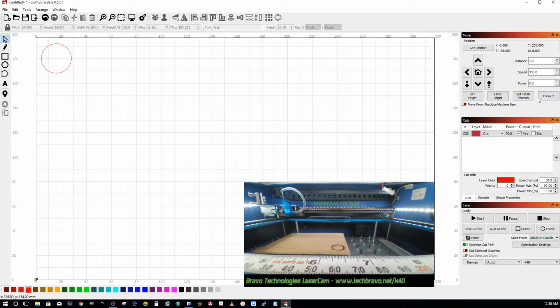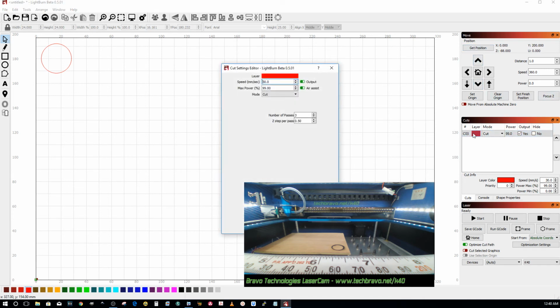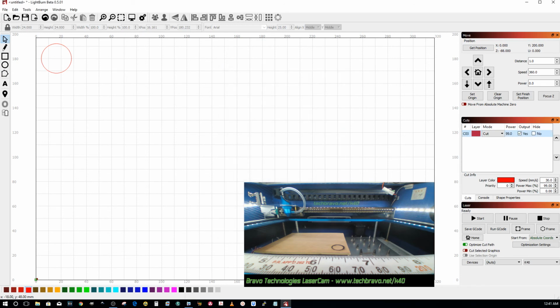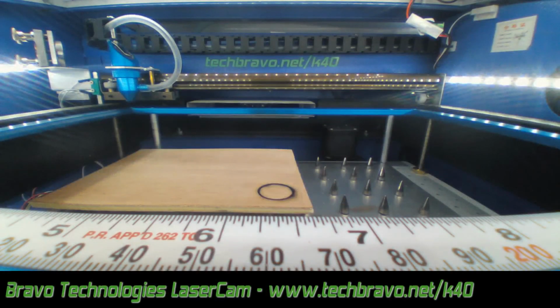I'm not going to touch that focus button. All right, I'm going to run it again. Let me look at the settings again. I don't know what I'm missing. Three passes, half a millimeter step per pass. So again, theoretically we're focused, or hypothetically we're focused, and it should make a cut right now without moving the z-axis and come up a half a millimeter, do it again, come up a half a millimeter, do it again, right? So I'm going to switch to the laser cam and I'm going to hit start.